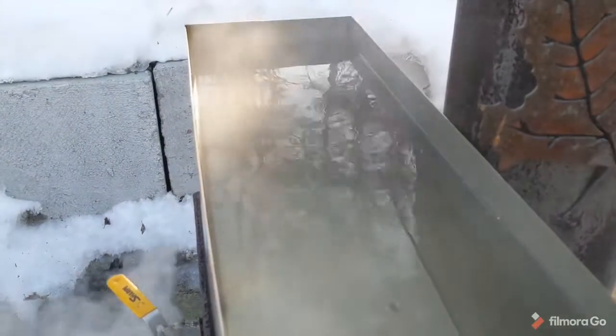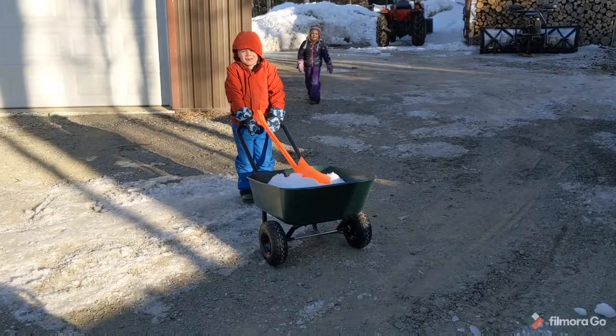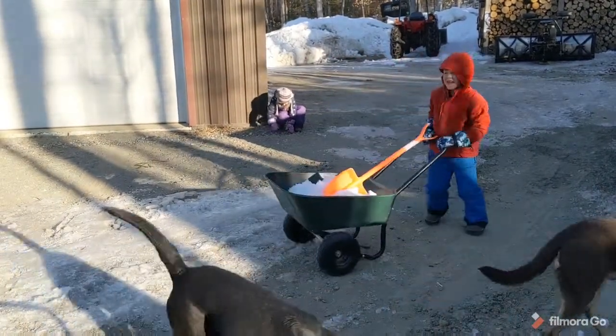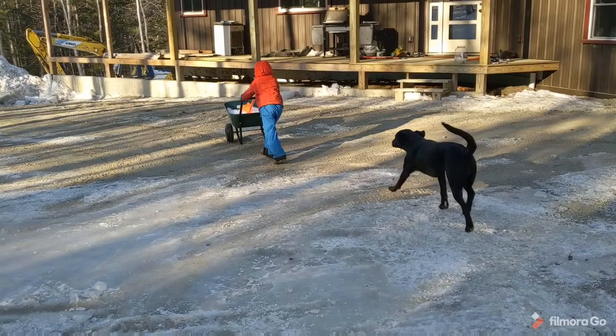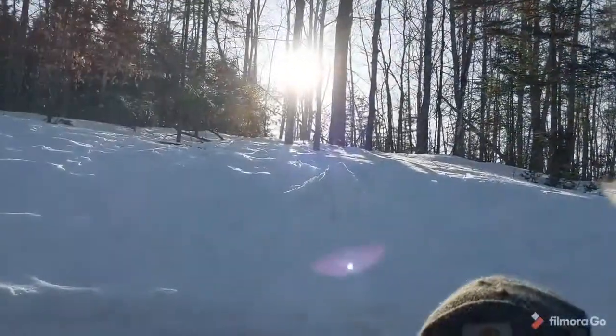Here we go. So we've burned out about 4 gallons. Well, out of the warming pan anyway. Full load of snow. What are you gonna do with it? You're a good snow mover. There's the sun. Oh, the smoke. Nice cool day.